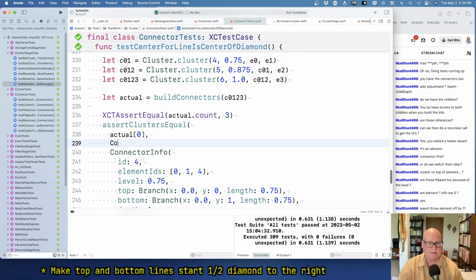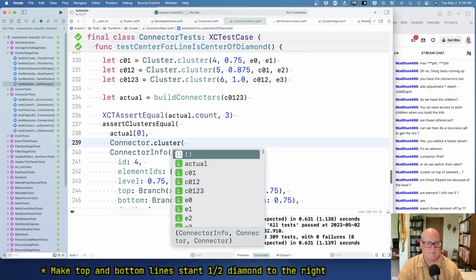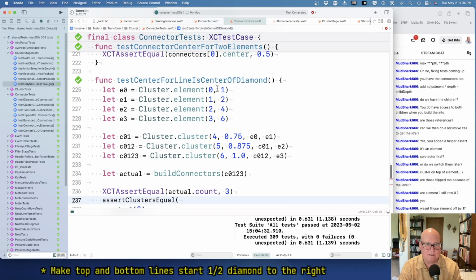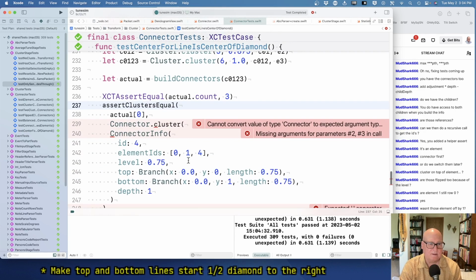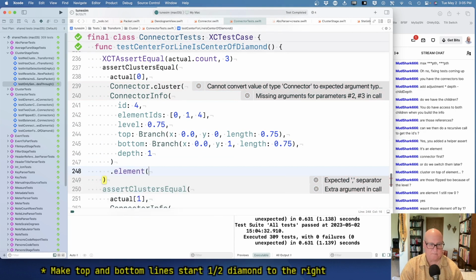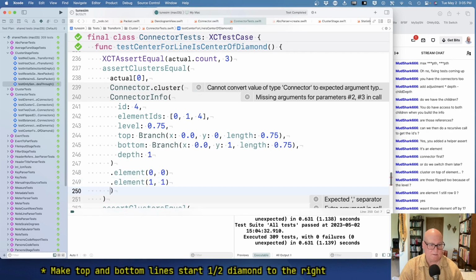Connector dot cluster. Okay. So this is ID 4, connects E001. 0, and element 1 is 1.